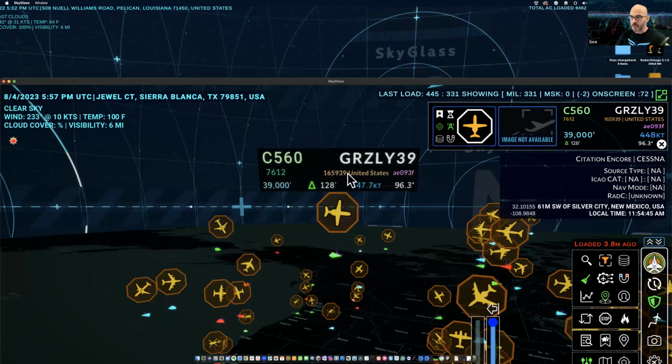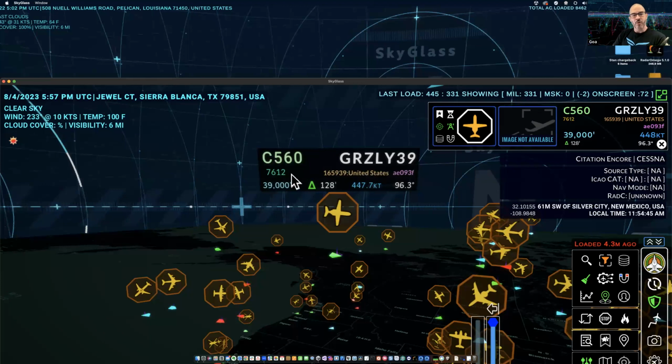The registration is also kind of a lookup. It's given to me by ADSB Exchange, but that's not actually sent out with the transponder feed, from what I remember. So that's sort of a lookup. And then this country code is just a decode of the hex code to give you an indication of what country that hex code and tail number is registered in.